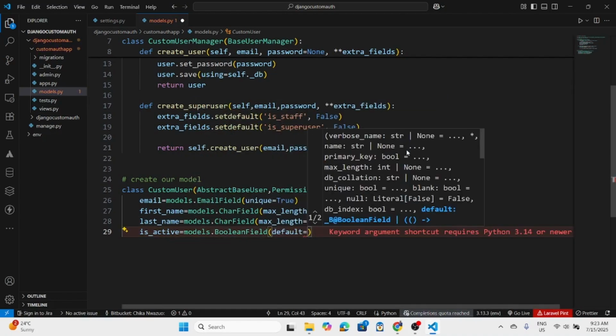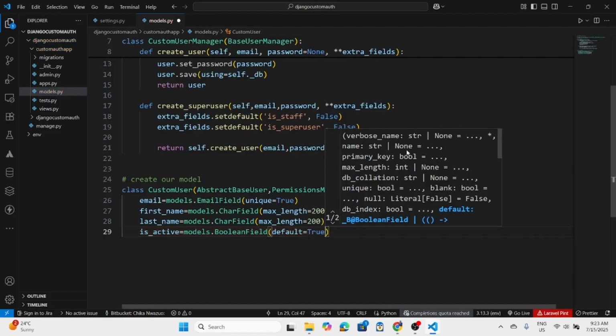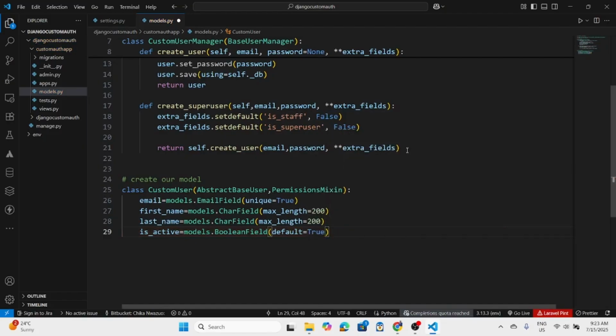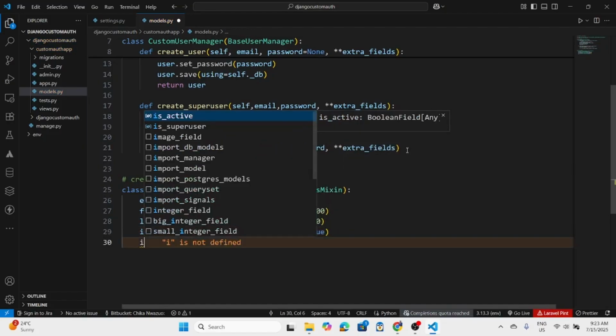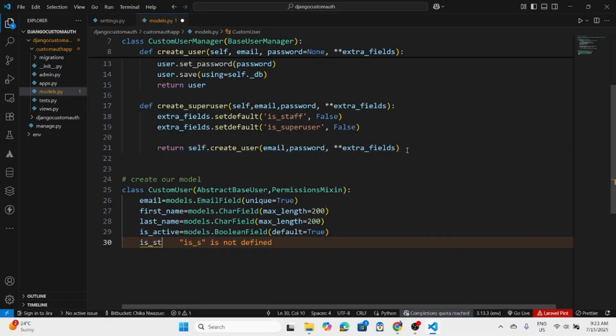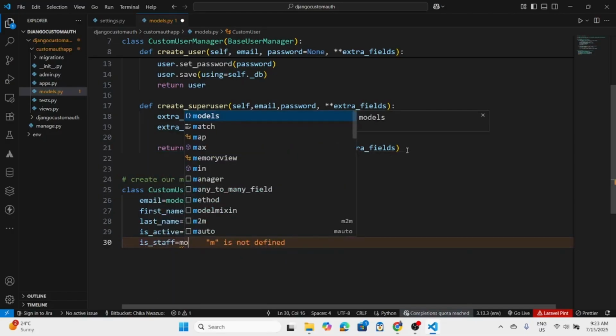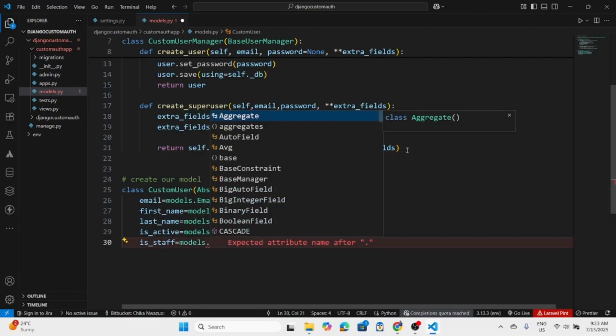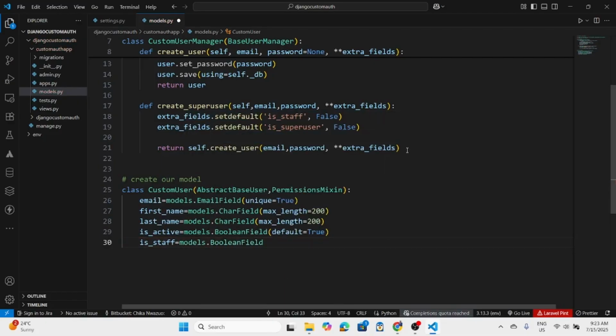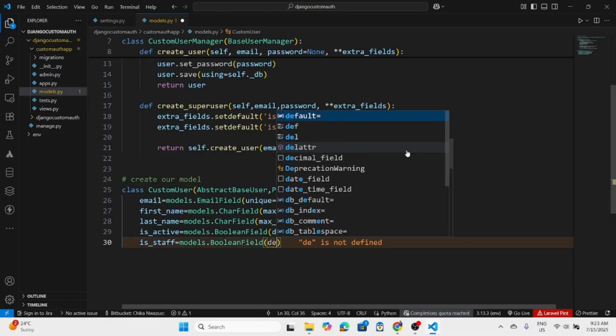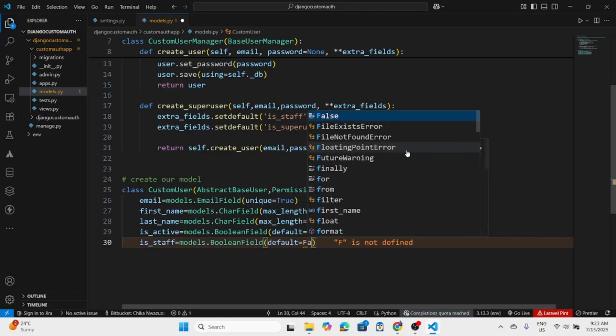Default will be true because when you are registering, that means you are active, okay? is_staff is also boolean, okay? Default is false, okay?